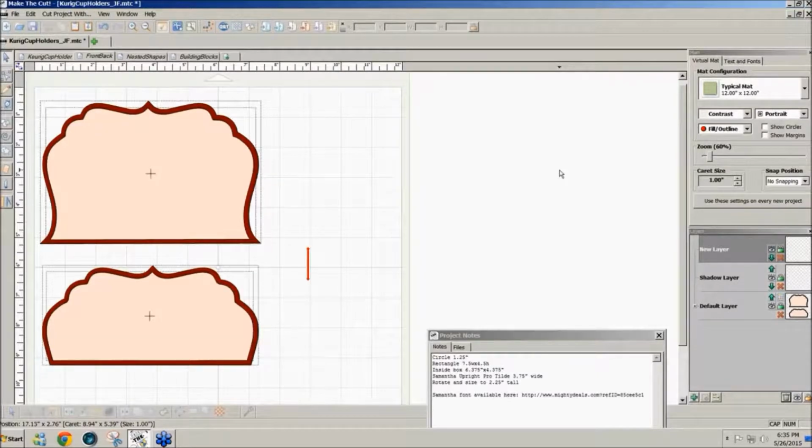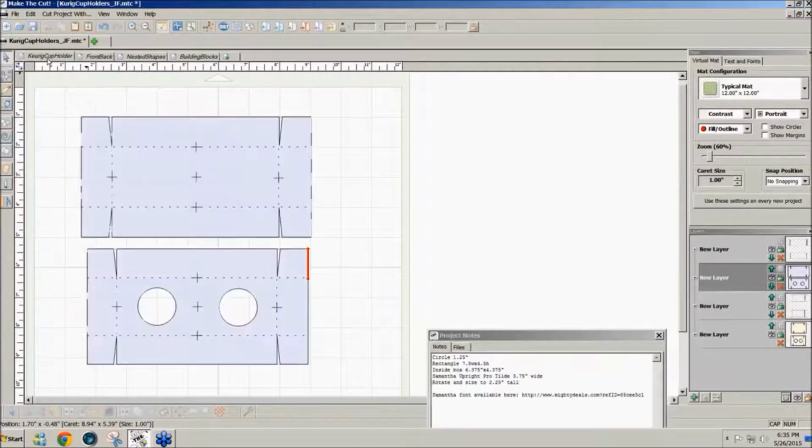Any questions? The only question that came up was, as you were between this project and the previous project, Millie asked if these files are available.